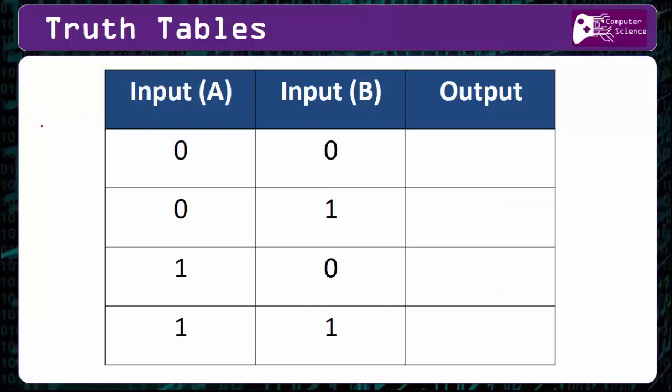So a truth table for an OR logical operator is obviously when either of the two inputs is on. So when they're both off, it is of course off, but when B is on, then the output is on, and when A is on, the output is on, and when both of them are on, the output is on.